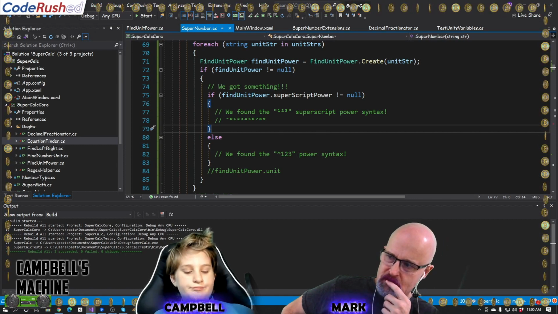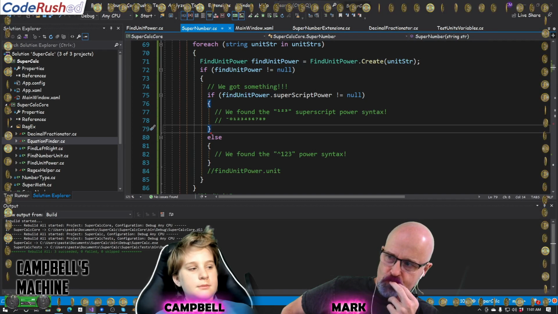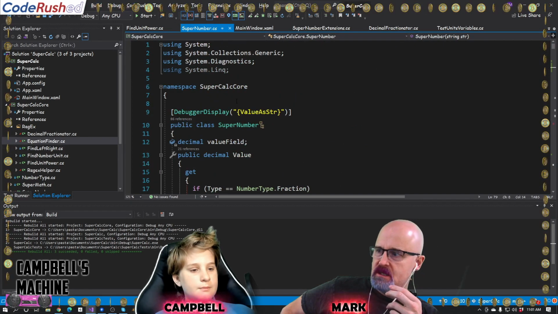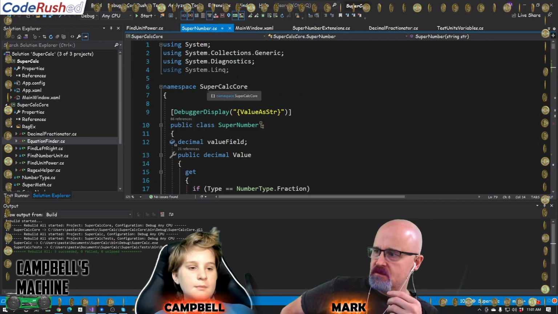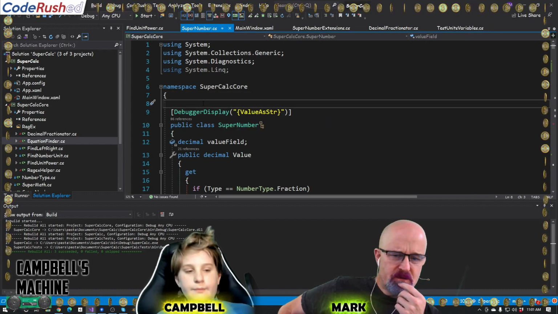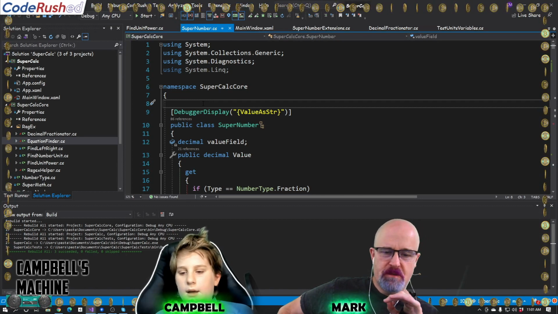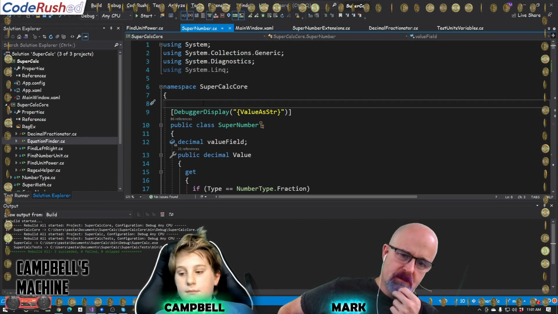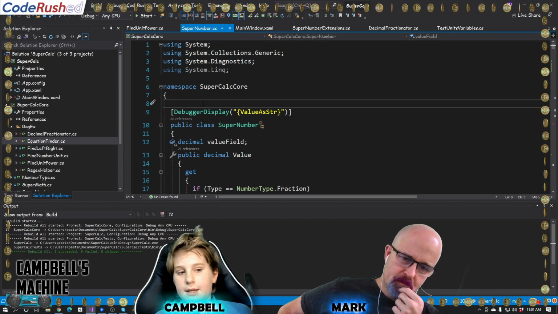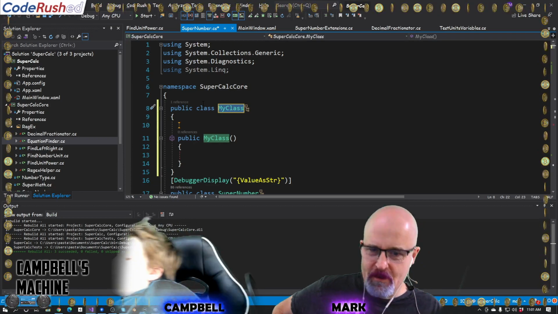Yep. And let's go to the top of this file. I want to create a new class to hold the units. So yeah, inside the namespace, so on line 8 basically. Do you know how to create a new class in CodeRush? Do you know what key? I don't. What is the simplest key we could make it? I would assume C. Okay, go for it. That was my first thought. There you go.